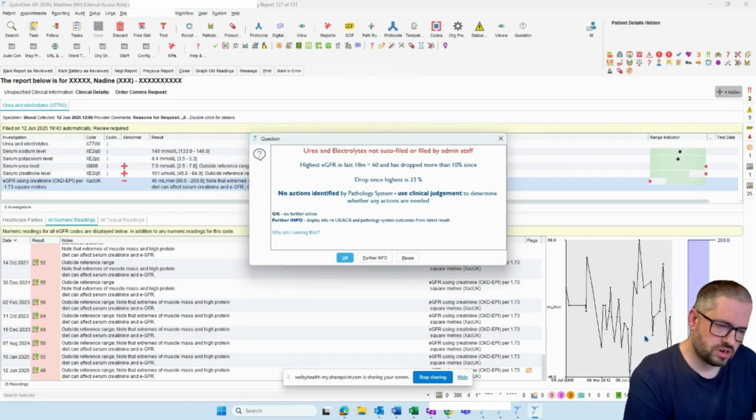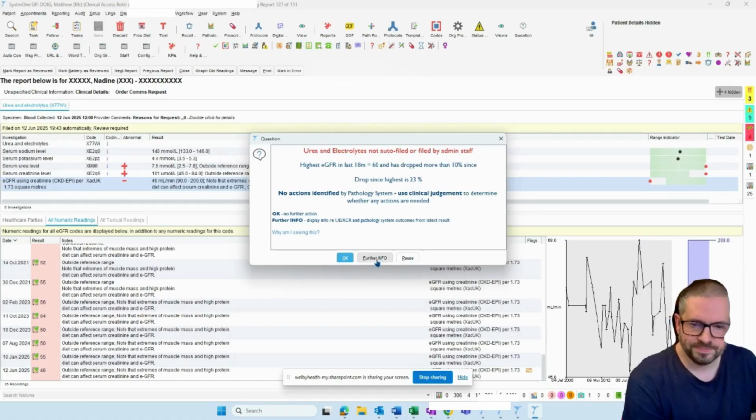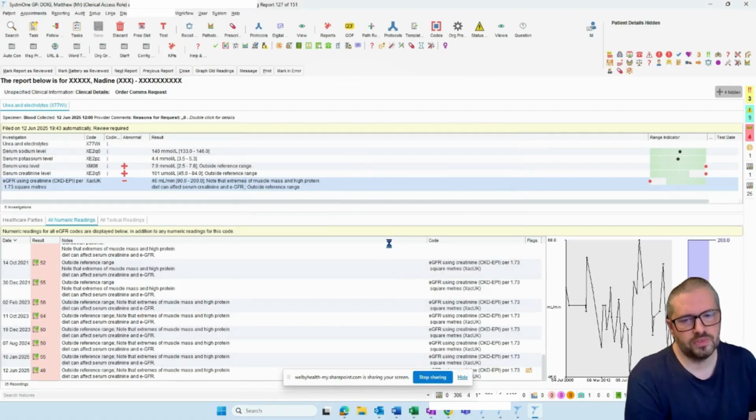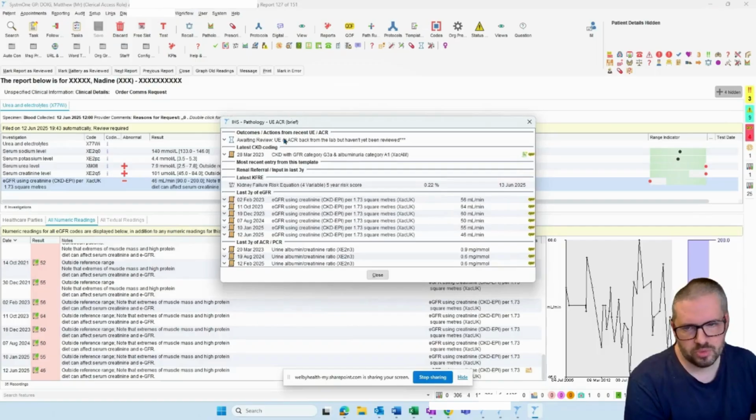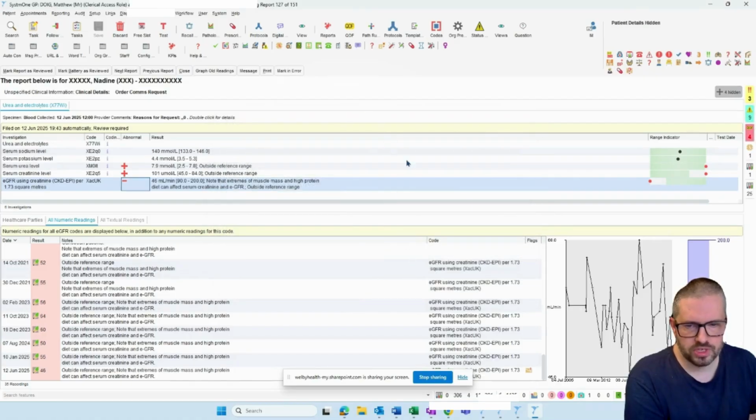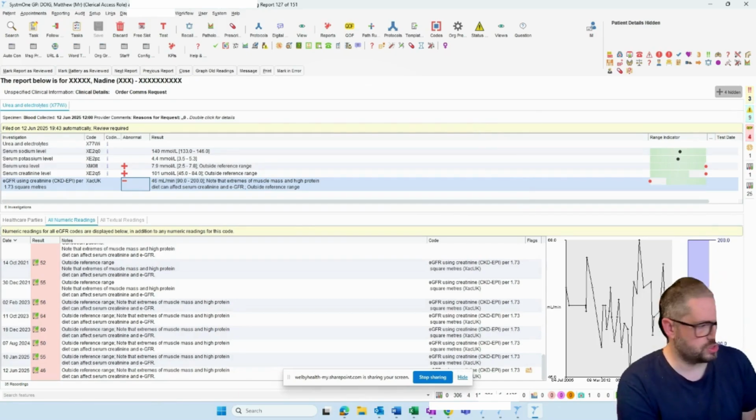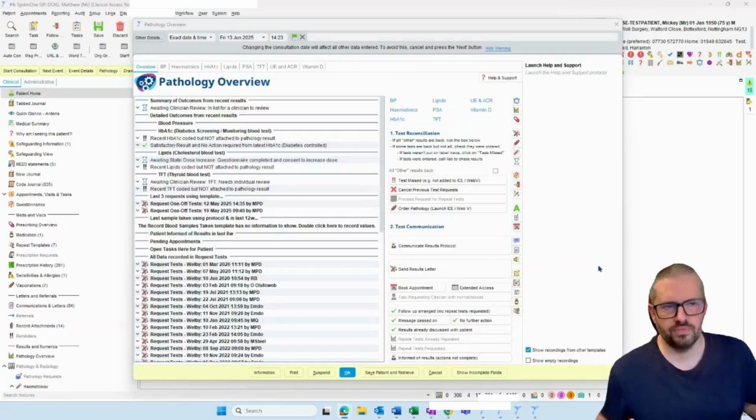So I might be looking at this graph here to see whether I want to do anything else with that result. I can also click on further info, and this will display for me a bit more information like current CKD coding stage and relevant results and things. And if there were other actions that were picked up, it would display here. I'm just going to pause at this point and then show you on a test patient some of the kinds of actions that you might also then get coming your way.